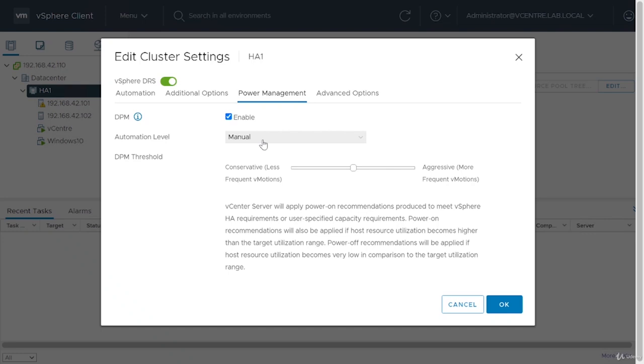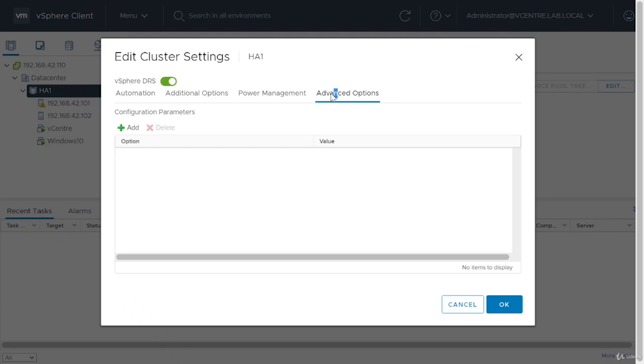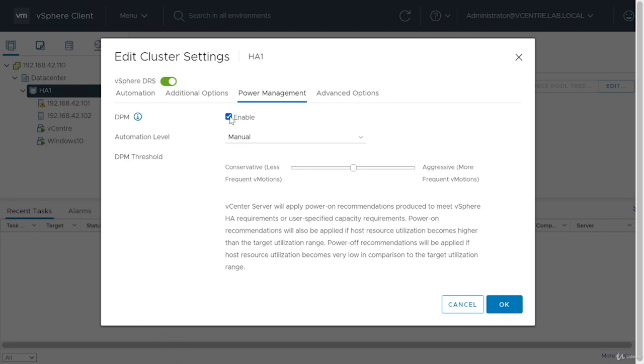I've got to be honest, I don't see that very often myself, but that is there and you can do that if you wish. It does require you to configure in the hosts your out-of-band management card. So if you're using Dell, that would be DRAC, Dell Remote Access Controller. On HP, it's known as the iLO, or the Integrated Lights Out Management. And then in the advanced options, you can add in some additional configuration parameters based on either recommendations from VMware support or knowledge base articles that you find on the VMware site.